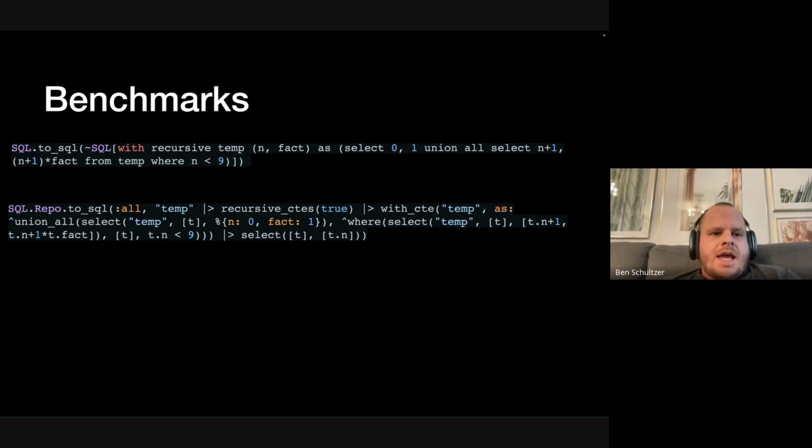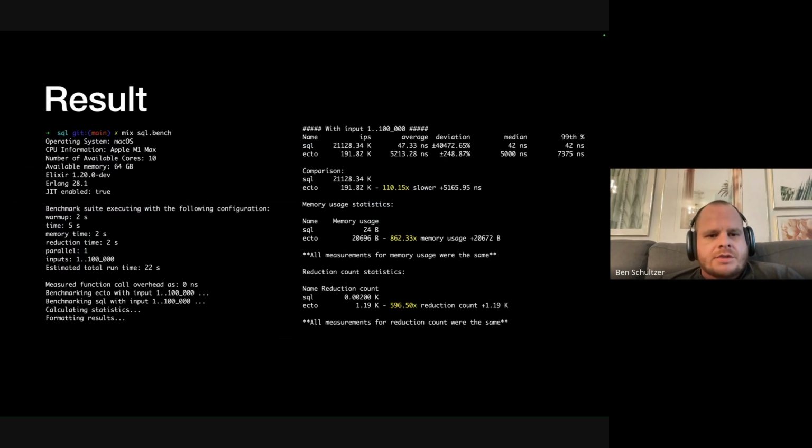I don't know, I think life would just be so much better if we could just write the SQL and interpolate the Elixir if we want to, and then have some checks that what we're doing is correct. So let's see how this benchmark goes, just generating the SQL, because we want to know that we're not slower than Ecto.